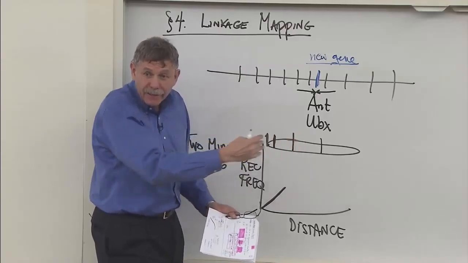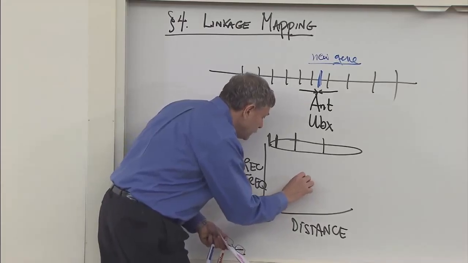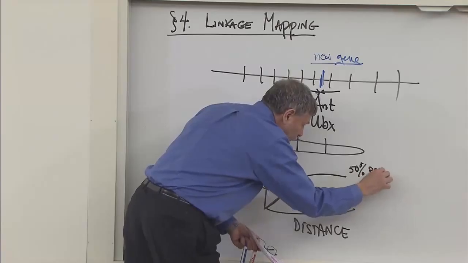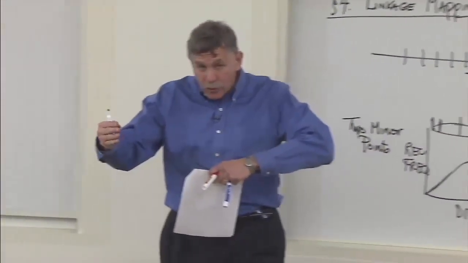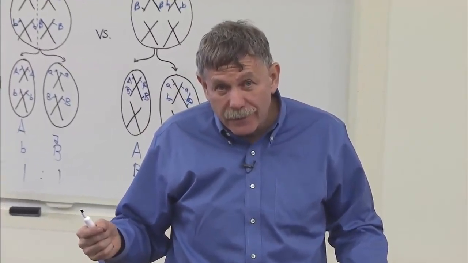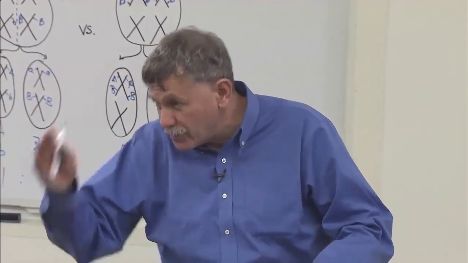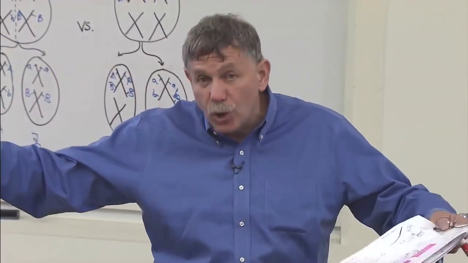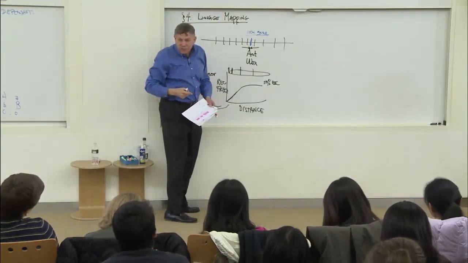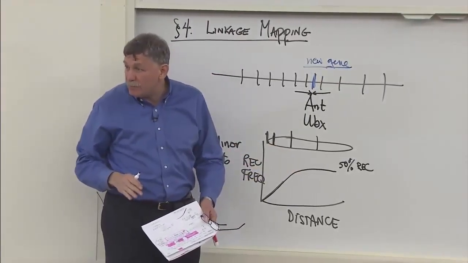And the further I get, eventually that's a toss-up. It's about equal. And I get about 50% recombination. As I get farther and farther away along the same chromosome, they're independently assorting from each other, as if they were on different chromosomes. They look like they're on different chromosomes if I'm far enough away because there could be an even number of crossovers, an odd number of crossovers, because there's enough distance there that it's no longer really correlated. So when I told you these are exactly these numbers, they're very close to. But as I get further and further away, it maxes out at about 50%.